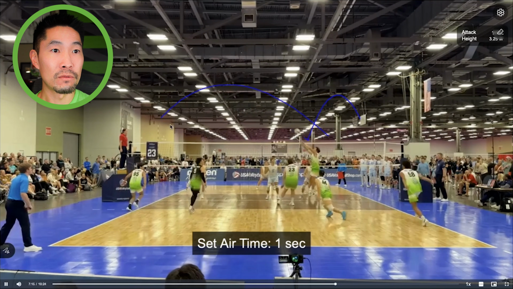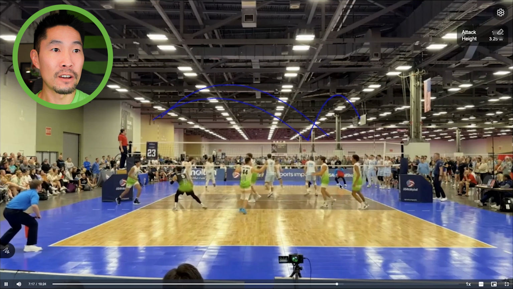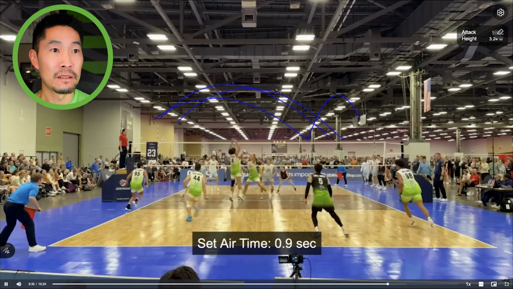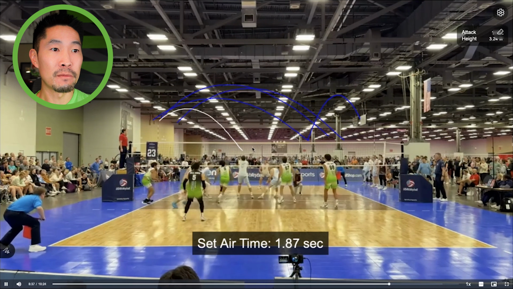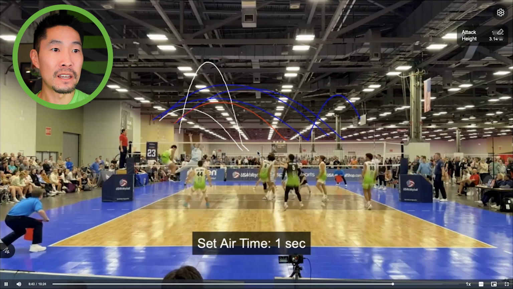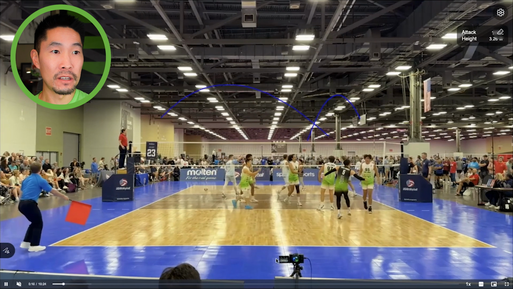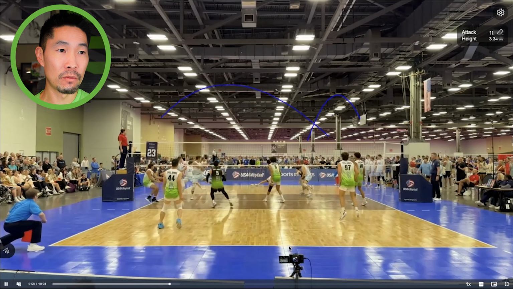So Trevor likes it really all the way to the antenna. That opens up the whole court, and different speeds. Let's look at the hang time. I think he gets a slightly faster set than Jalen. Okay, so hang time is 1 second. So here we get to see what the speed is, 1.1.